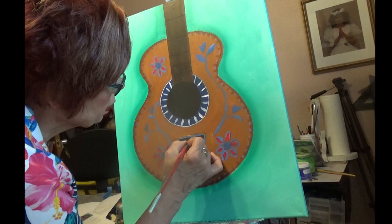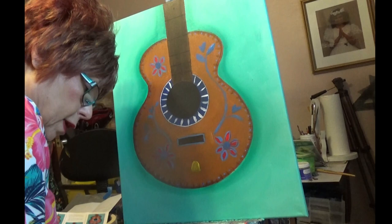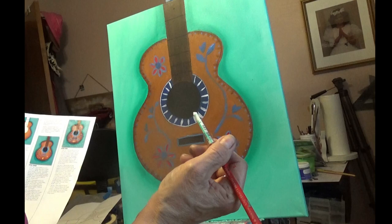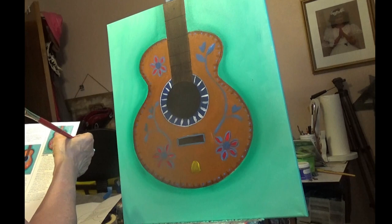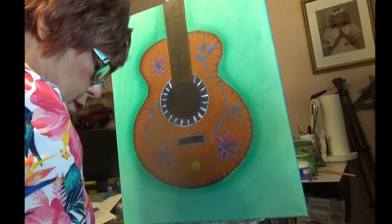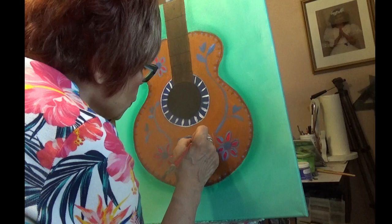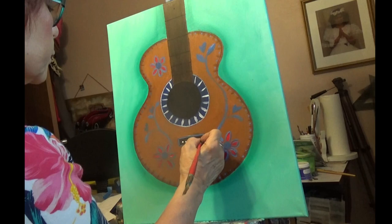All right, so there's those pickups that are those little, I'm gonna make those white. I'm going in with the back of my brush here, and I am going to put, let's see, I think there's six, wait, there might be more. Six, no, there's six. So I'm gonna try to get these to be in decent order here. So we got one, two, three, four, oops, five, six. I'm going to make those a little bigger.